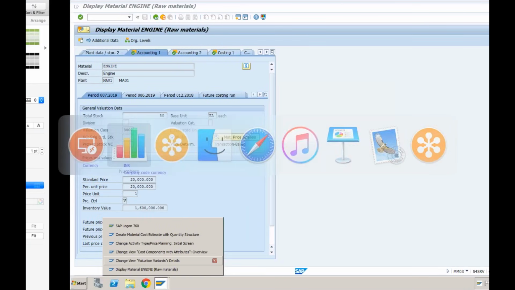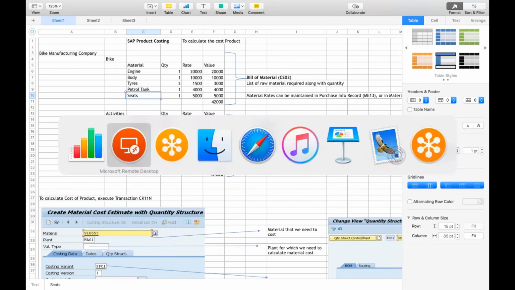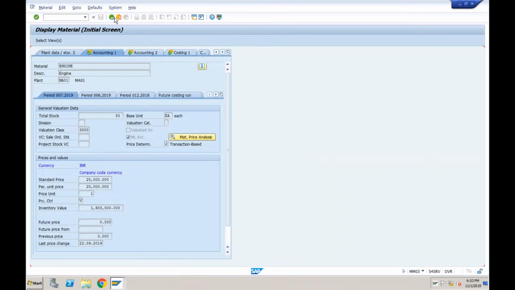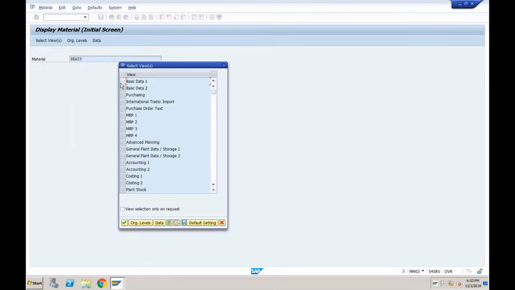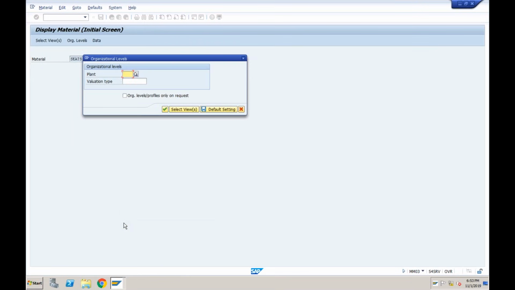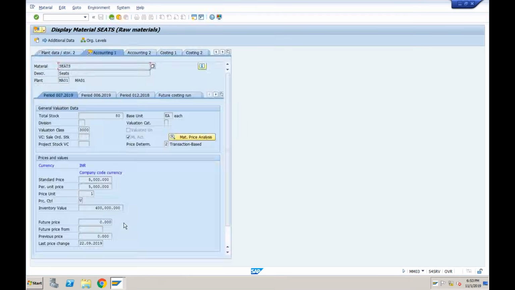Number two, we already know now how this 20,000, 10,000, 1,500, 4,000 and 5,000 came. Let's see one example. If I go to seats and want to know the price of seats, let me enter the material number here, press enter, and I can directly go to the accounting 1 view, where I'll be able to see the standard cost for plant MA01.